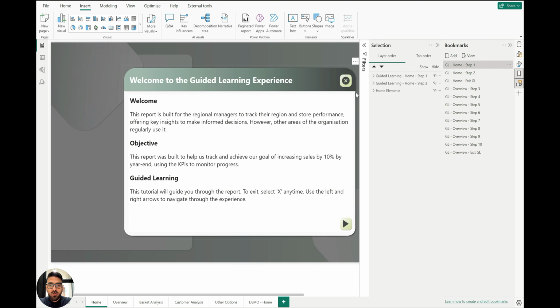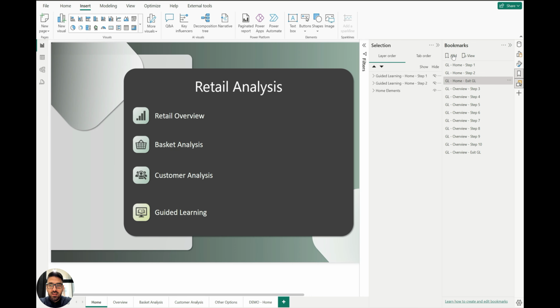So let's exit that. Let's add, because we're going to create 2 bookmarks of step 1, step 2. We are going to call this a demo, right? It's a demo bookmark. We're going to call it guided learning home step 1. And you'll see, by the way, the importance of the naming conventions in a moment.